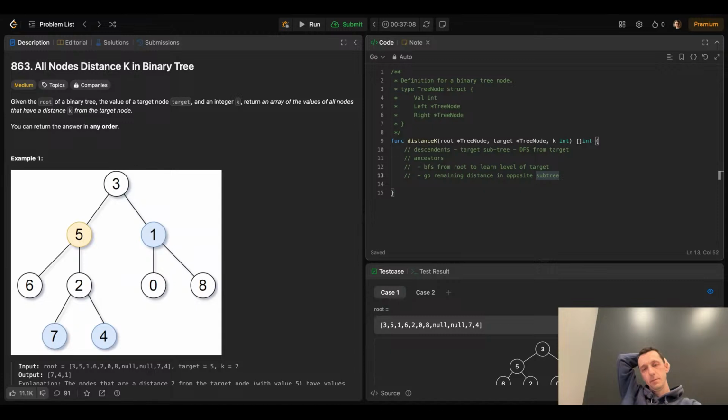You can, if we go from the main root, and then at some point we find that target, then we can obviously traverse from the target, but what if it's something like a very simple and even stupid solution?